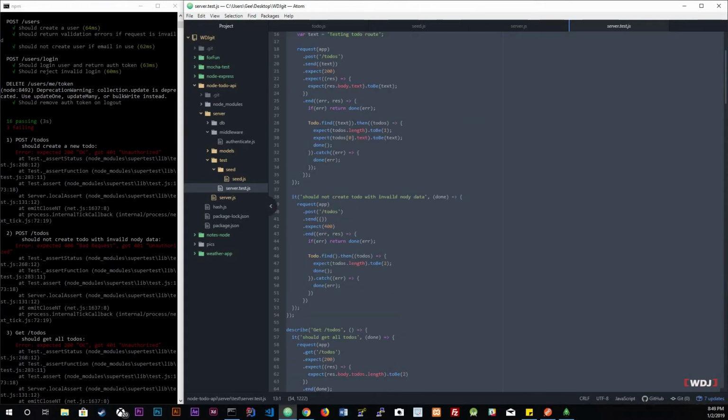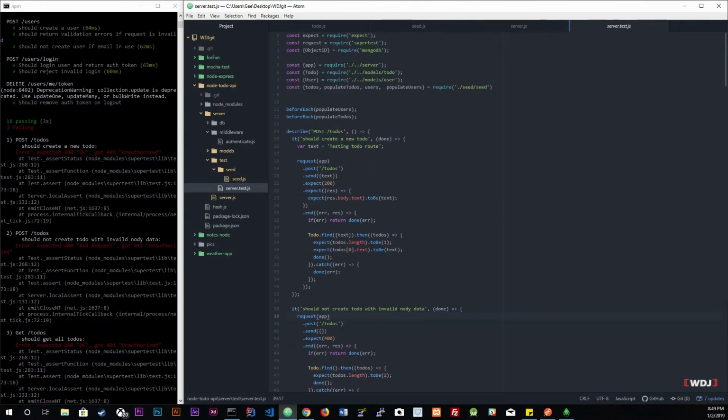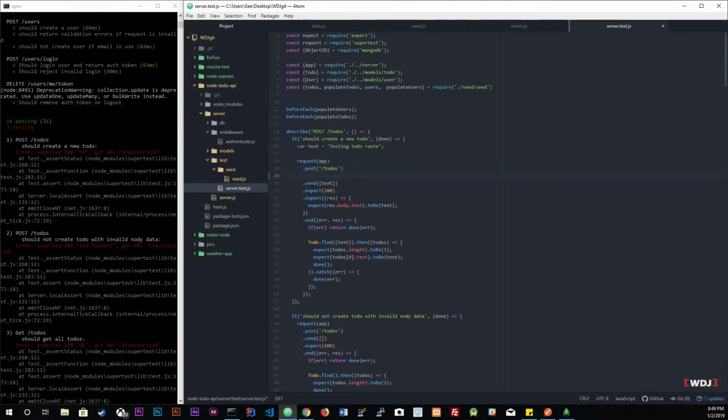Okay, so going up to the very first one, we're going to actually need to set an X-Auth token, because that's what we need when we authenticate. So we're gonna set the XAuth.